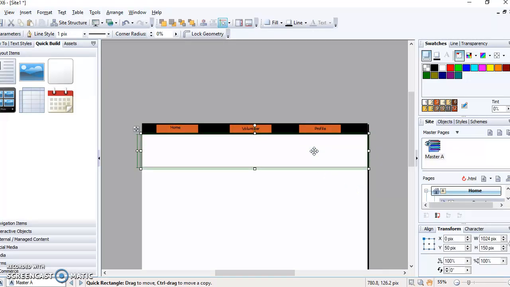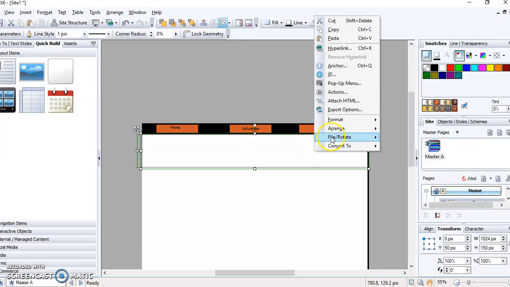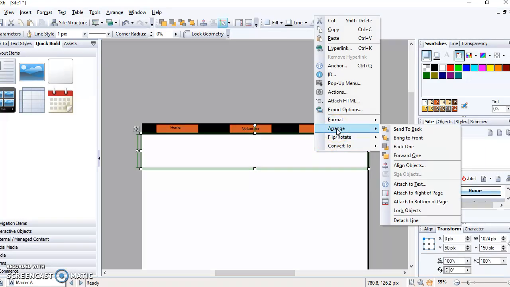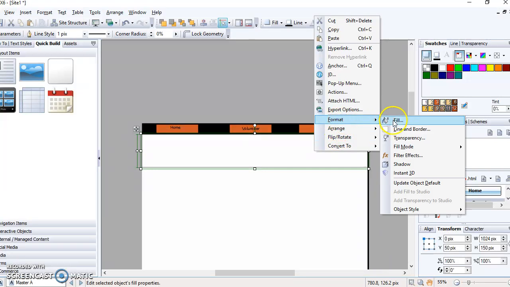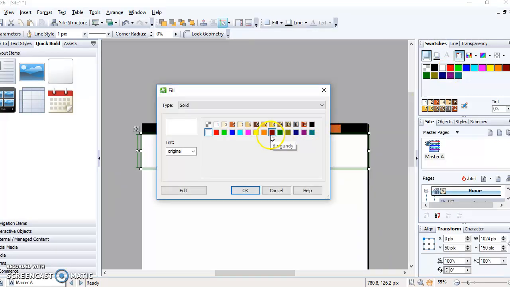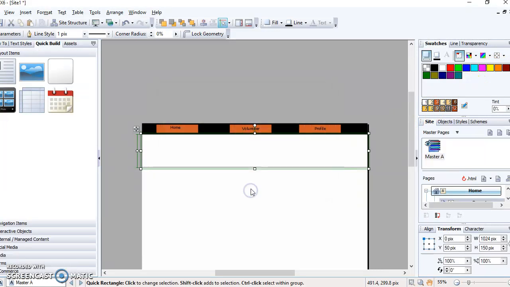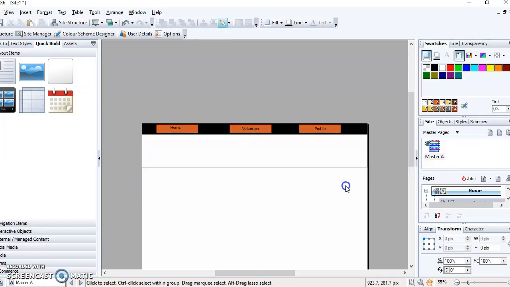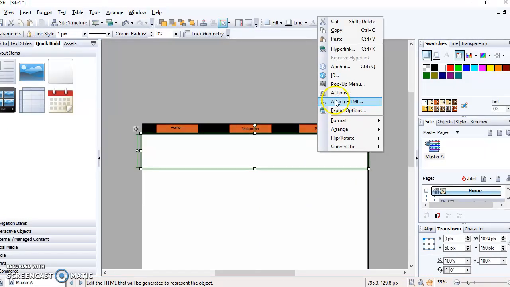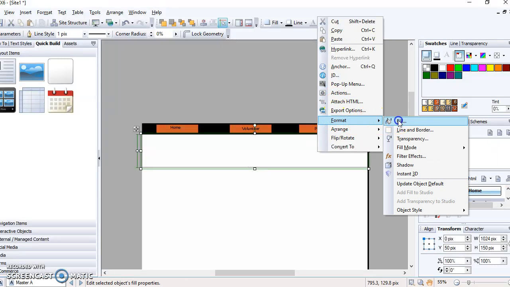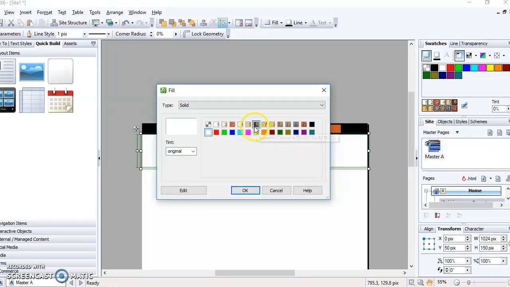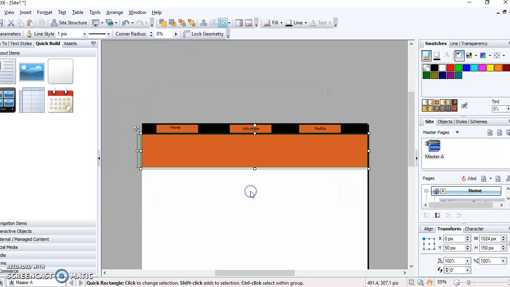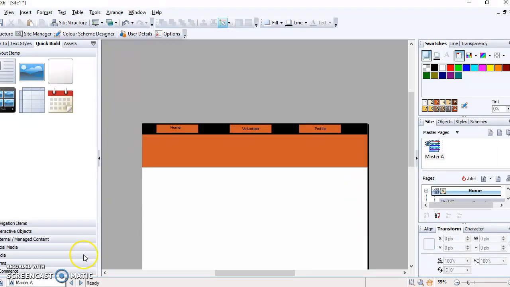Let's fill this with an appropriate colour then. And let's choose something similar to the colours that we've used before, and click OK.